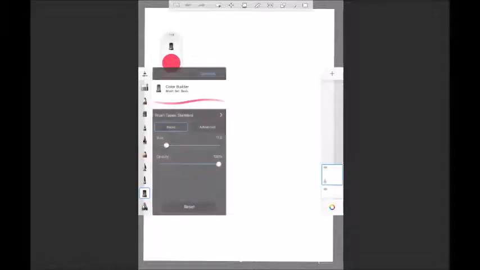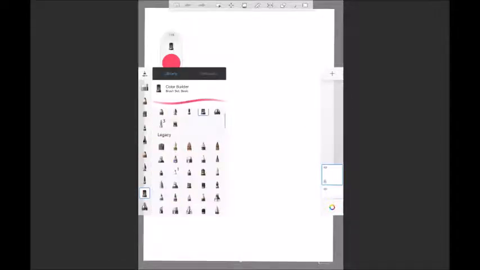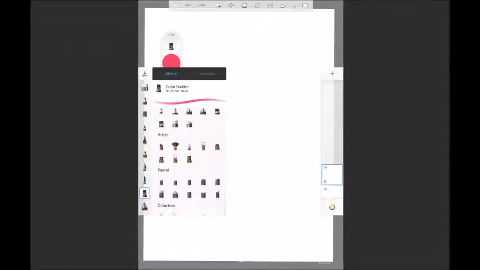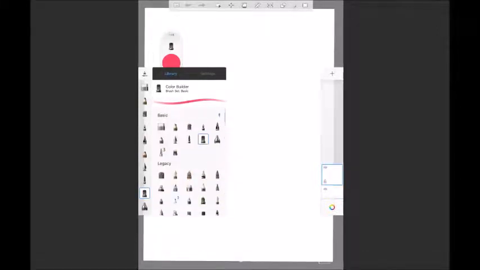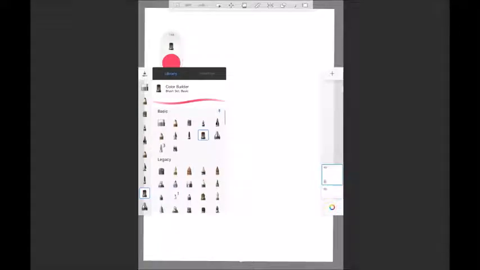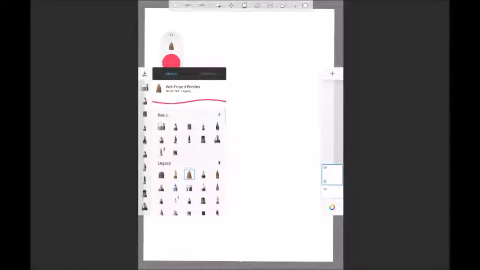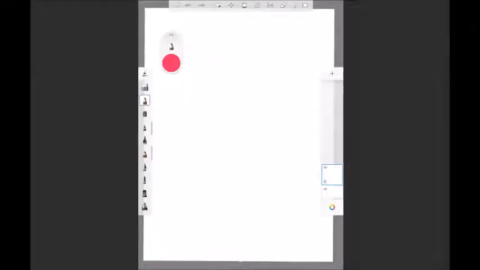And this is the library, so you can see all the things that you get when you download this app, all for free. You don't have to worry about importing any special brushes. It's a lot of things to look through and play with. And this is how you swap. You just click and drag, and if you swap them into that basic section at the top, it will also reflect your choices on the left side there. So it's kind of like a quick access bar.